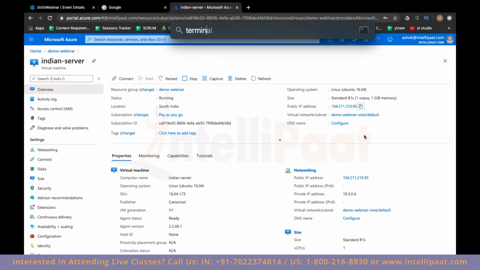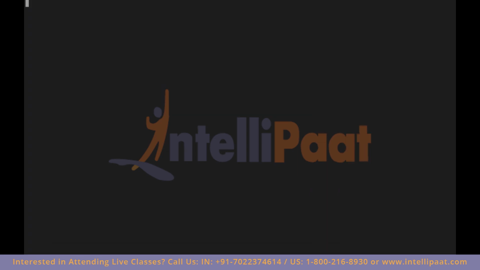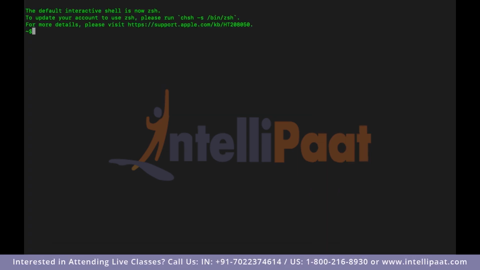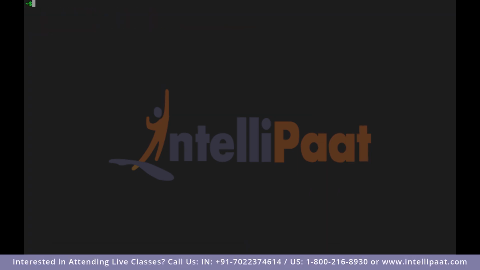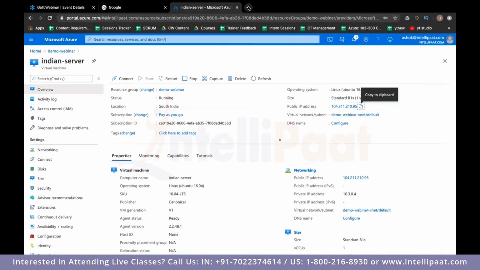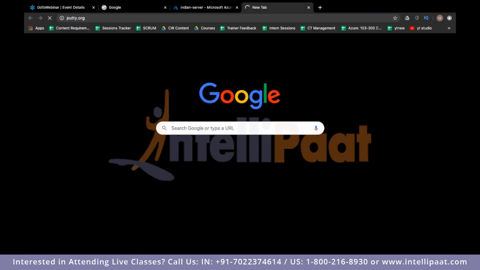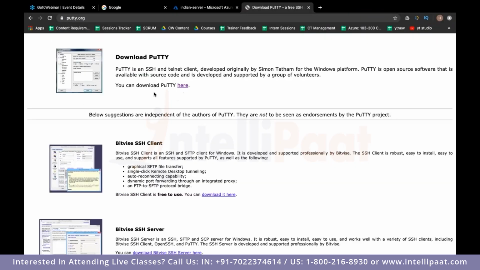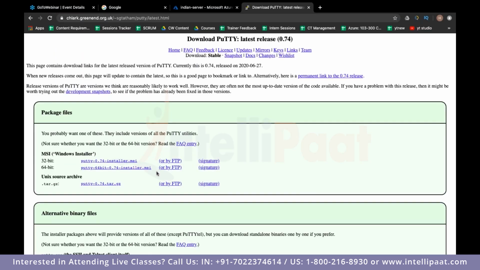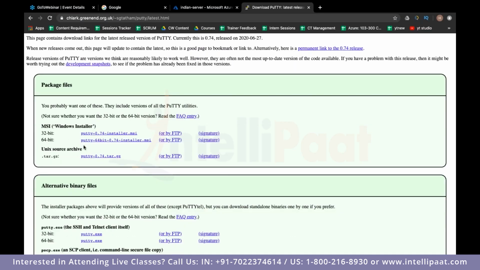For connecting, you will first need a terminal. So people who are using Windows, you can download a software called Putty, right? You just have to go to putty.org, go to download Putty, just click over here. And then you have to download the Putty 64-bit version, which is this, right?